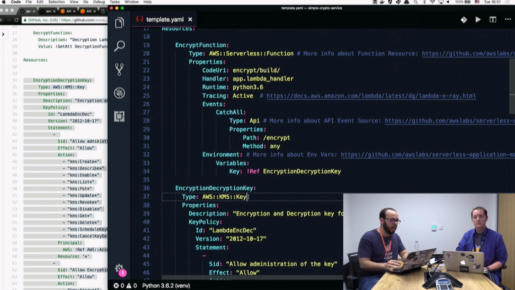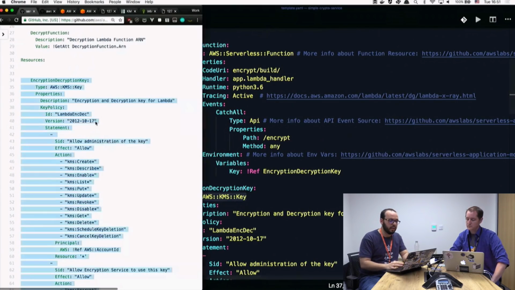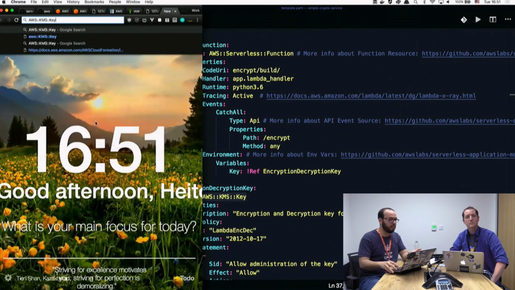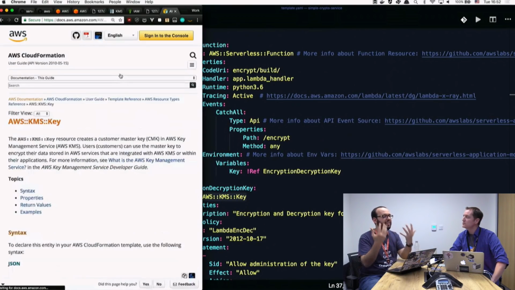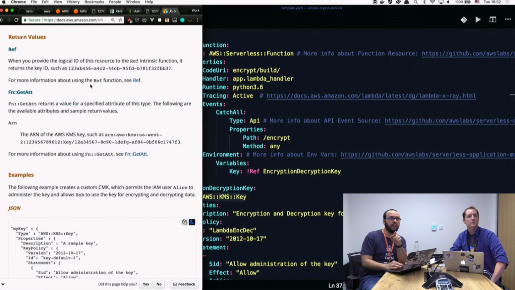And this, if you're using CloudFormation for the first time, if I look at the type and copy and paste this into my browser, I will find documentation explaining exactly how I should build it. The important piece here is the return values for us. If we click on return values, that tells us that if we return it as is, we should get the KMS key ARN, which is exactly what we want, right?